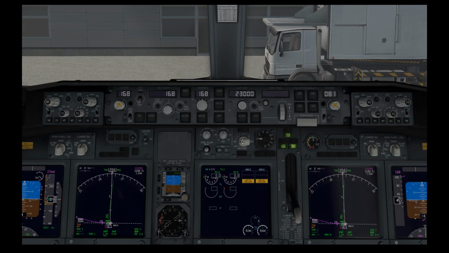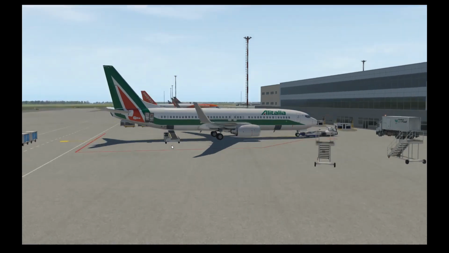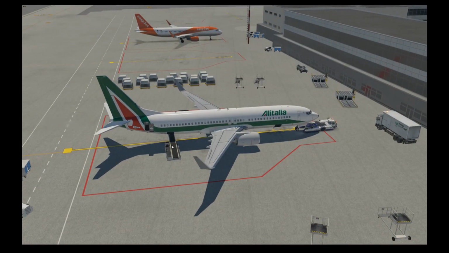The rest is good. I'll set the auto brakes to rejected takeoff. And I think the tow tug has arrived. All doors and hatches are closed. Ready to connect. So now the tow tug will be connecting to our nose wheel and will be lifting the nose wheel. And as soon as we release the parking brake, we will be pushed back.